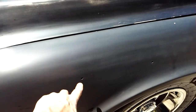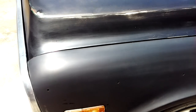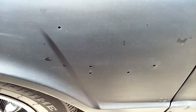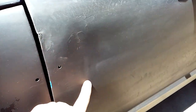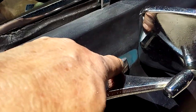and I do believe the holes and stuff in these fenders, I believe this is another fender off of another truck. I'm going to say maybe a newer truck, because it's got places for emblems here that the other side doesn't have. Even down here, some trim pieces. And as you can see, there's evidence of blue on the driver's side door, and it's got a dent here. That's okay. All this stuff, hey, there's some blue right there too.